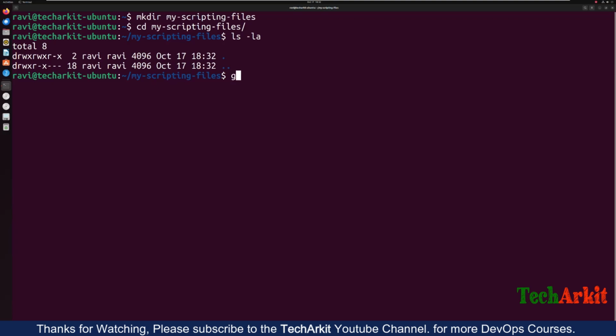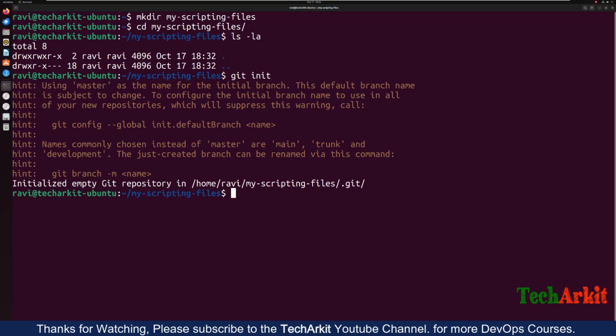what you have to do is type git init. Git initialize means it will automatically initialize your directory as a Git repository. You can see it is using master, the name of the initial branch. The default branch name is subject to change.